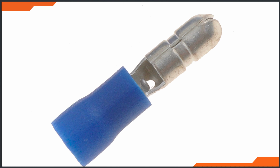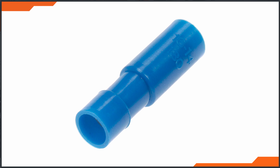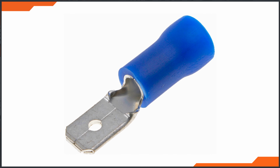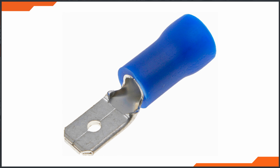But for wiring that needs to be disconnected or plugged into other components, you'll need a terminal, which is a piece that goes on the end of a wire to give it a specific shape. That shape might fit into another terminal. For example, a male bullet is shaped like a little bullet, and it plugs into a female bullet terminal for a connection that can be easily undone if needed. There are also spade terminals, which are thin and flat and shaped a bit like a shovel on the male side. Just like the bullet terminal, you can disconnect the male and female spade connectors in the future when it might be necessary to modify or remove the wiring.